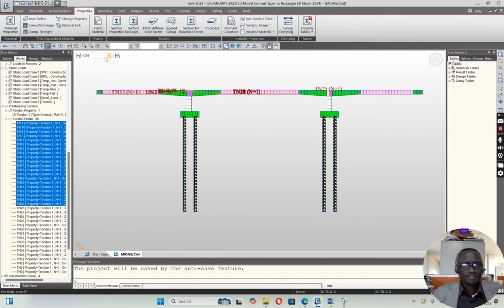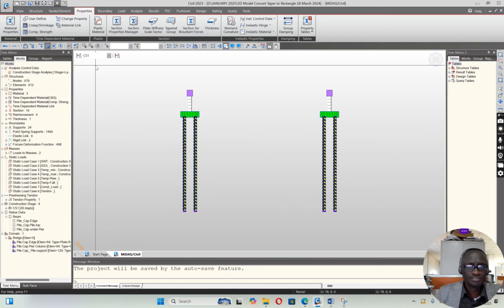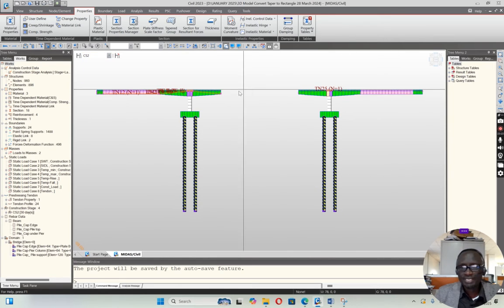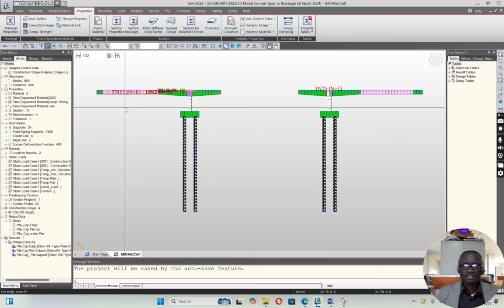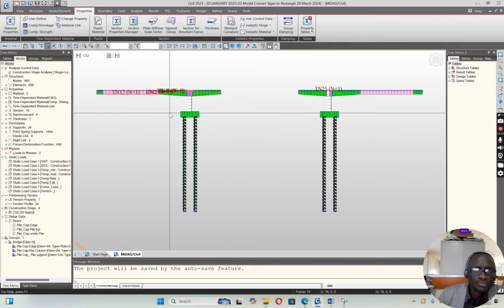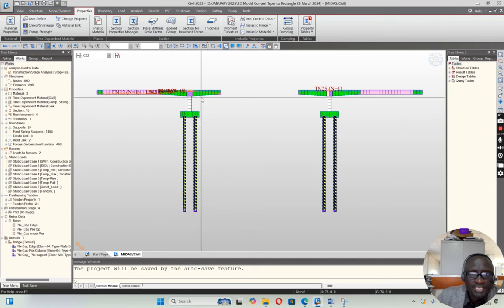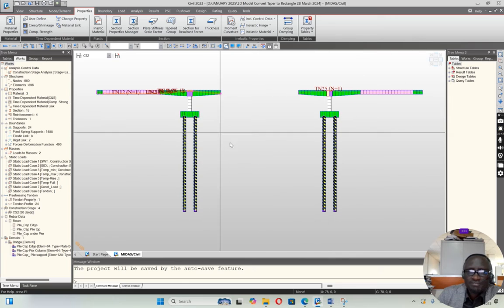Now what happened? This is at construction stage 1 or construction stage 2. This is where I'm done with the support system, and I've started working on the deck system, being cast in situ. So now, up to here, I am trying to put this profile, come over this support, and it is also overhung by a certain percentage of this span.